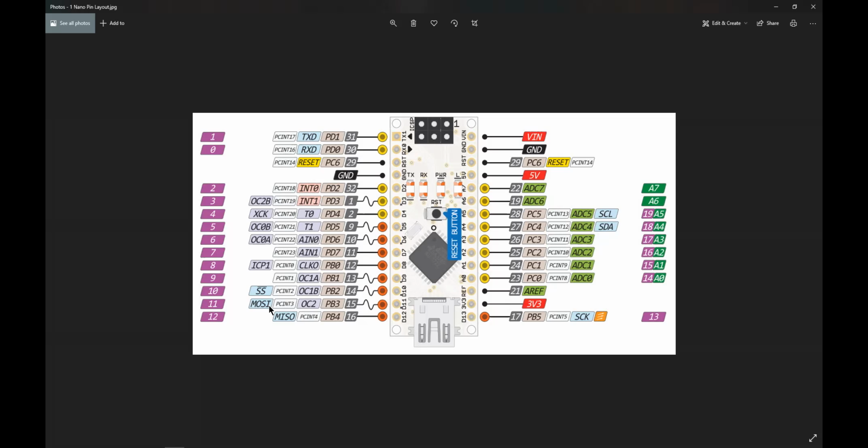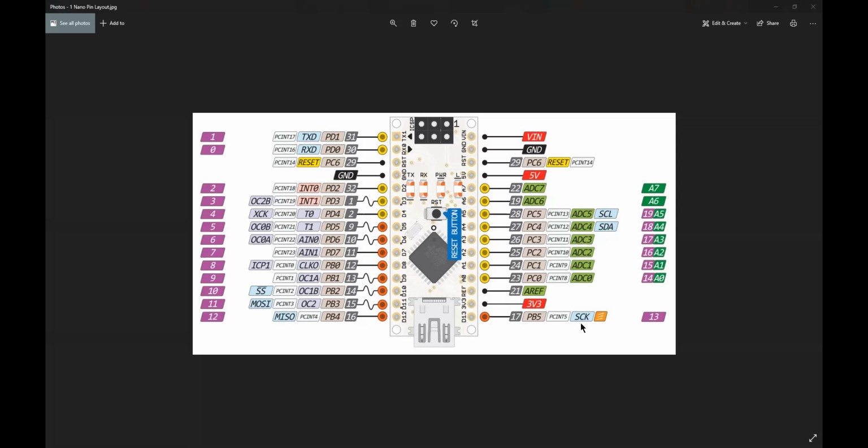There's also MISO, which is master in, slave out. That's the reverse. We have a sensor. You could have the sensor notice if it's light, and then it gives out a data bit or a current to the Nano. You have to put that through pin 12 or MISO. There's also pin 13, which is clock pretty much. It just gives you a clock.